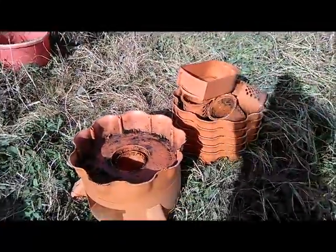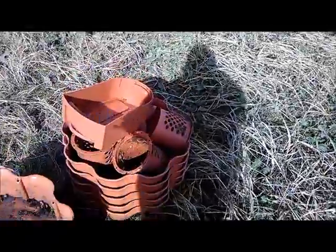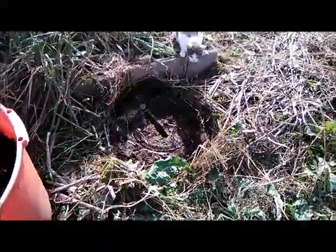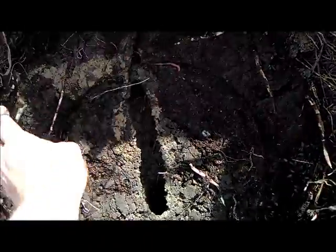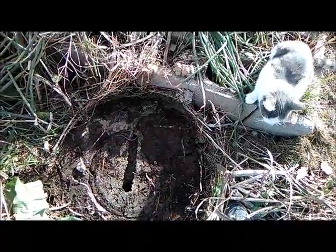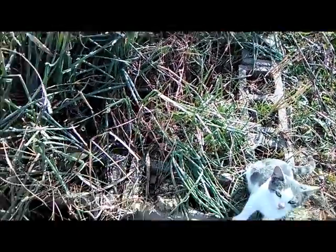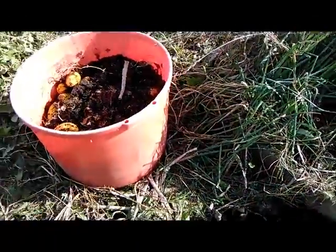I've finished breaking this down. We're going to move it into the barn — it breaks down pretty small for being that tall grow tower. This will be stored in the barn. I did find that our little snake friend — if you remember RJ's videos where he hated the garden because of it — yeah, there's one of my worms, come here big guy. The snake was up in here in the garden. It's got a little tunnel that goes right underneath these cinder blocks, so RJ's going to be happy we found that.